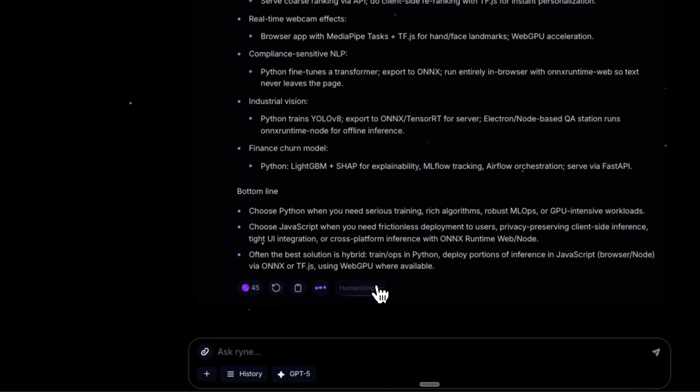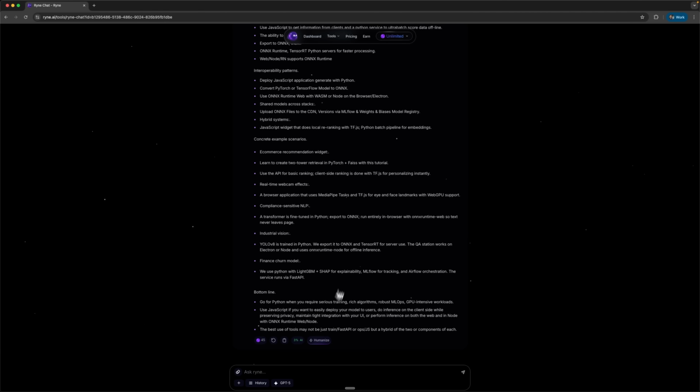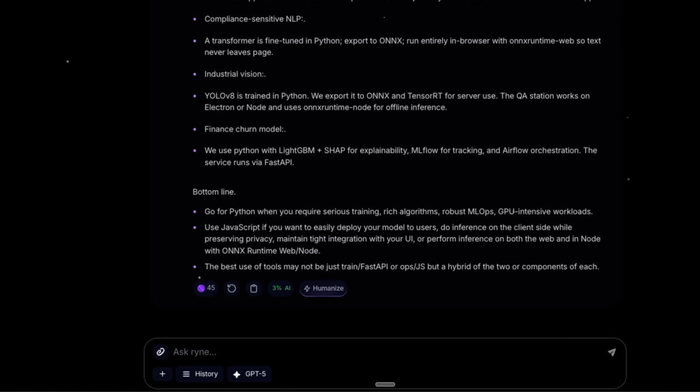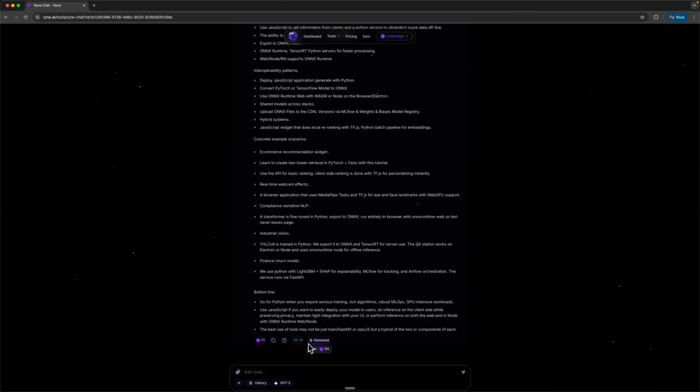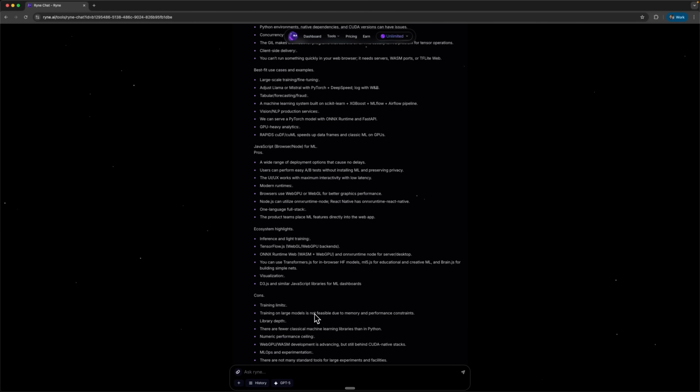By clicking the Humanize button, we can transform this text without leaving the chat interface. The smart tool humanizes the content and shows the new detection score. The result is 3%, which is very low. Based on what we saw in the report analyzer, we don't need to worry about this text being flagged.